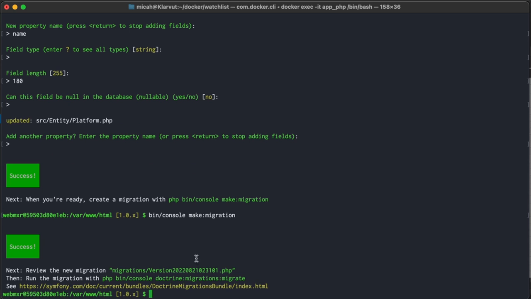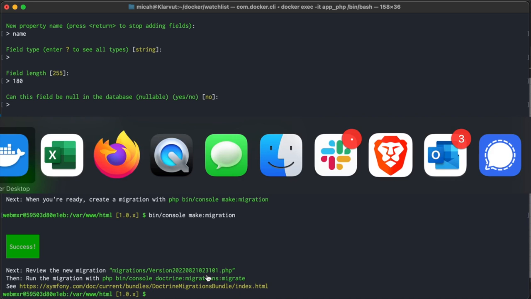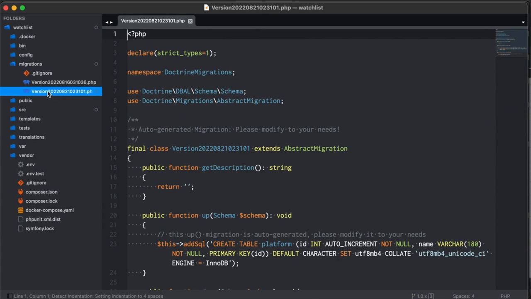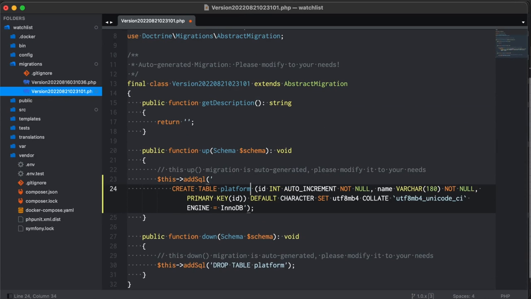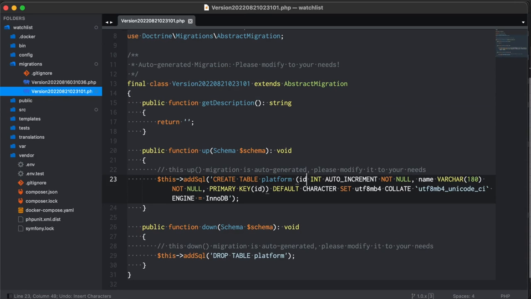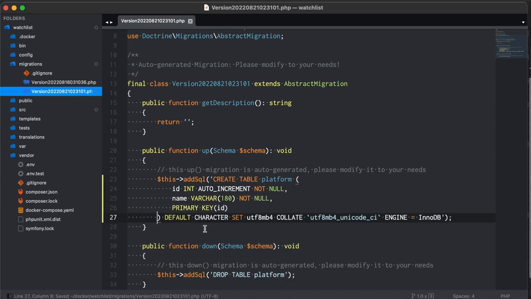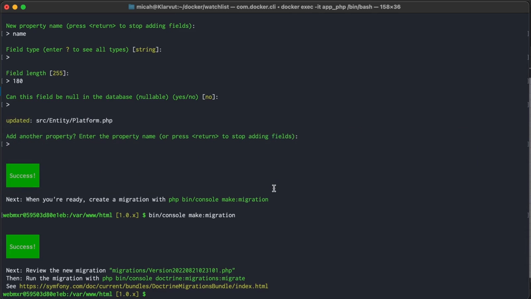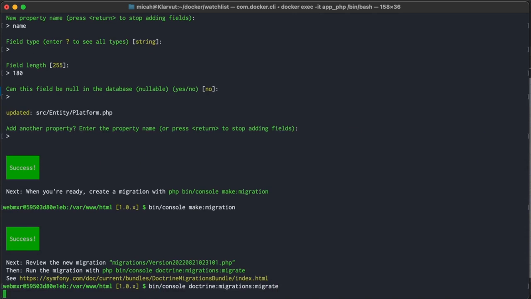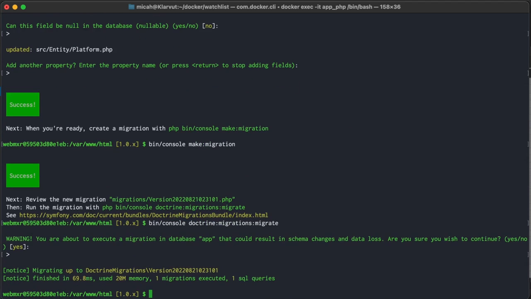And this runs. And again, now we have one with today's date, and we can go look at that migration. The second one here. Again, optionally, if you want, go ahead and clean up this code. Make it a little neater. And if we run the migration up, it's going to create the table for platform. And if we run back down, reverse it, it would drop the table for platform. Let's go ahead and run that just to make sure everything goes smoothly. Run the migrate, and it ran.